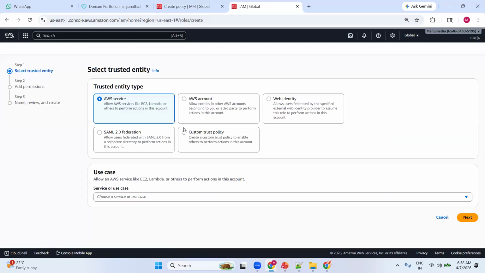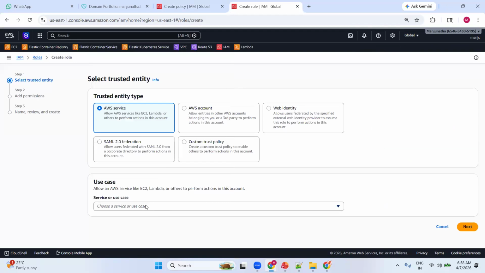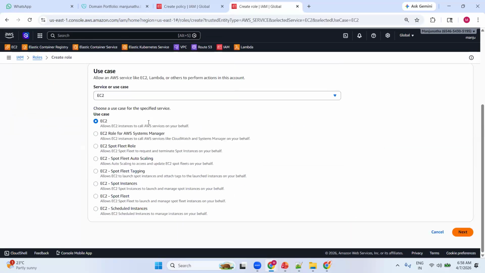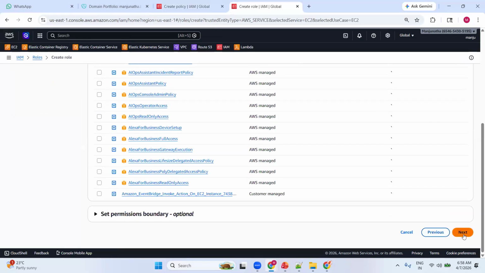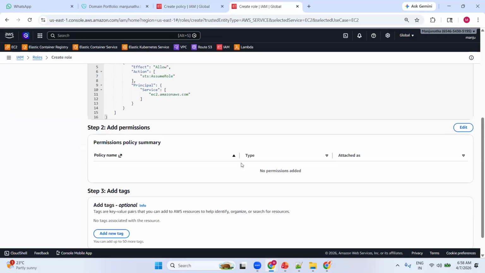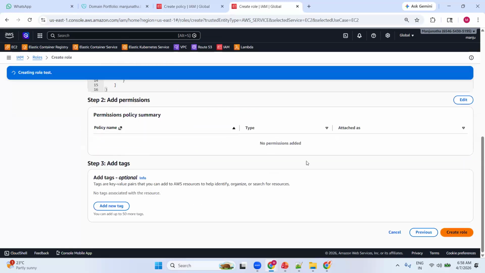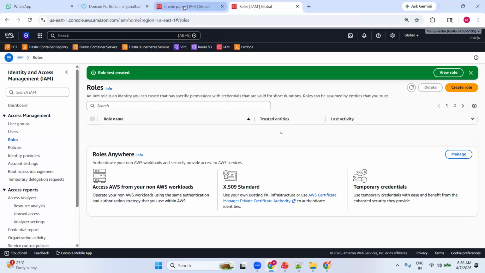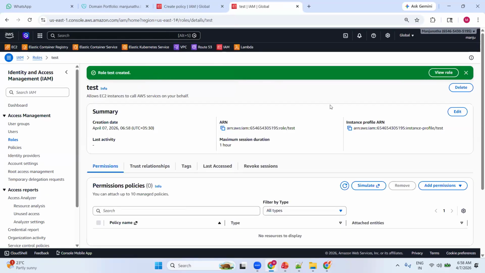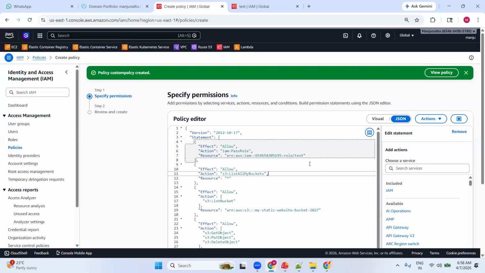I'm going to create the test EC2 role. Next, I'll use it on the test. Create the role. Same thing should be there here. So you just need to modify it.